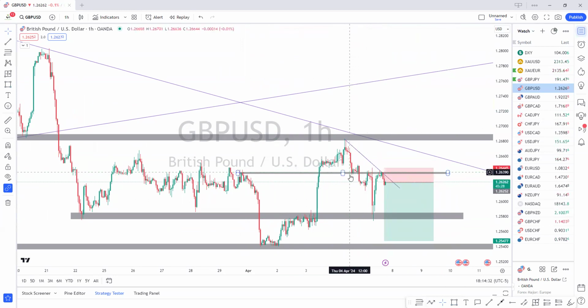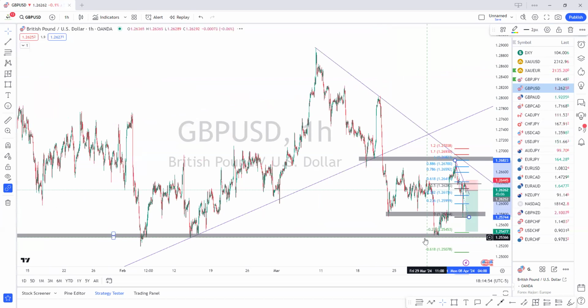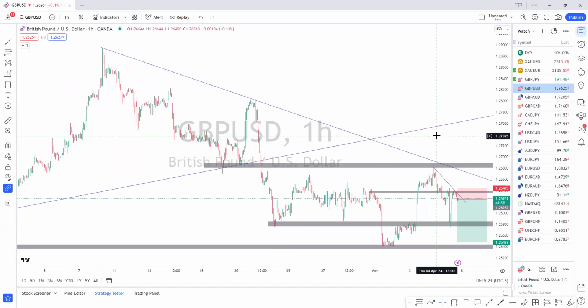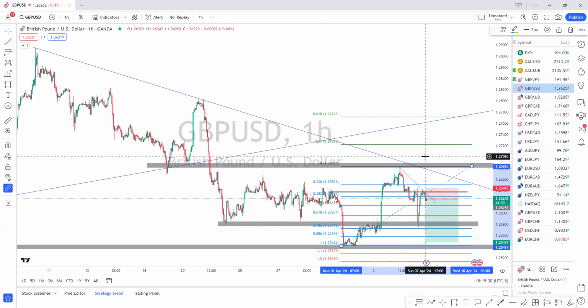So as you can see, we had rejection, price broke right here and it's just been rejected. So if we can get price to continue going down, then I'm looking to complete a minor structure fib on here, which should have been this fib to finally break us out of this zone right here. Even though it's gonna drive us back into the lows over here, but I'm waiting to see. Price can push based on the zone here being retested. Price can push up to this trend line or even higher. That is why now we're looking to take it step by step because this is a fib that could play out ideally to confirm some moves here for us.